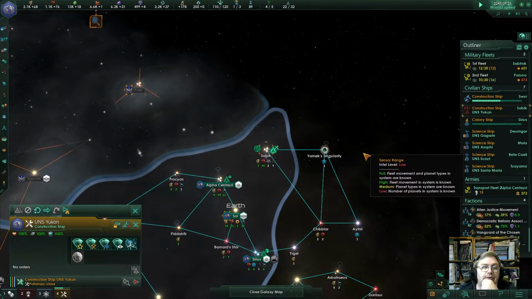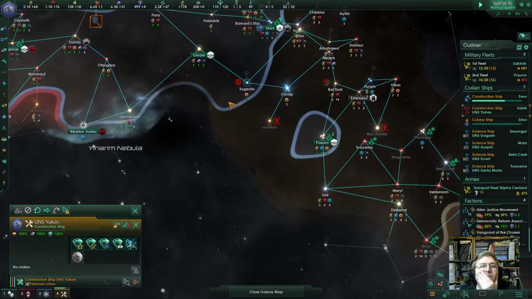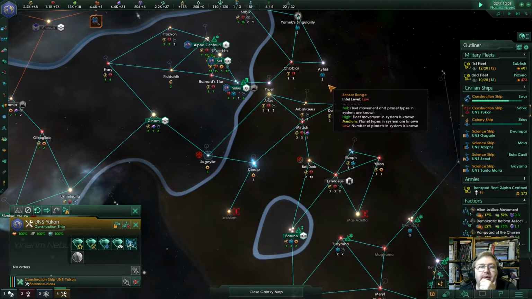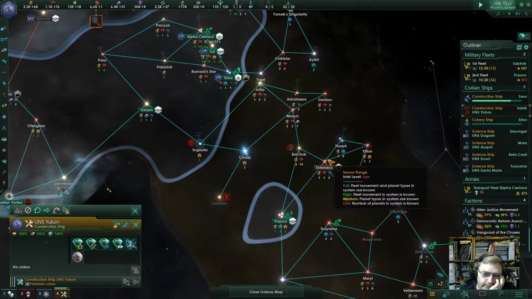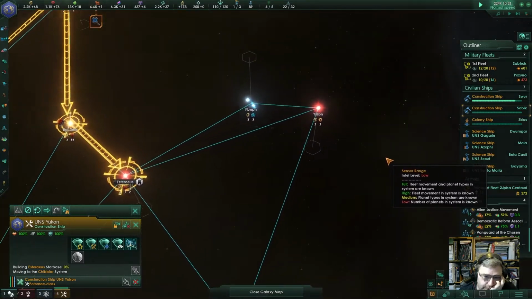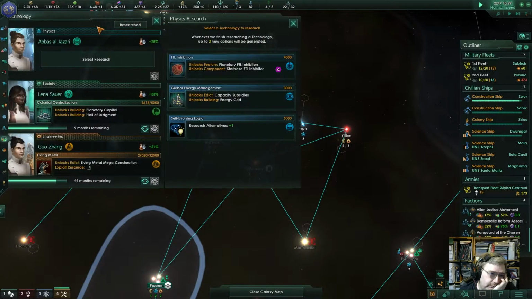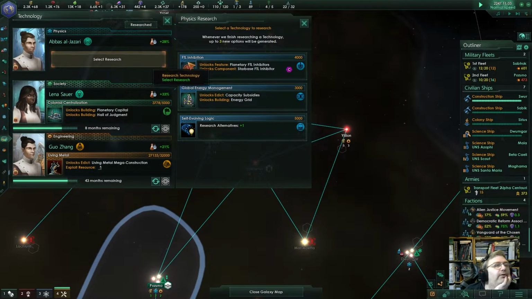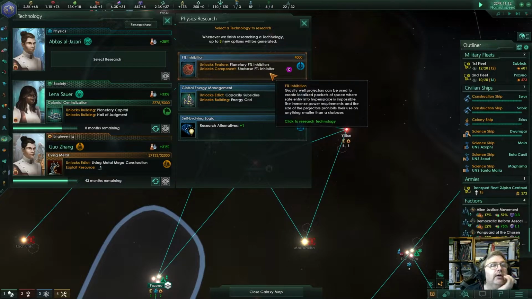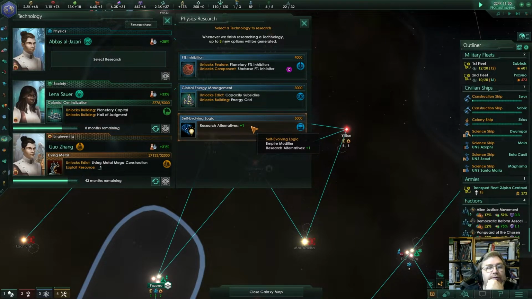Okay, this construction ship up here has at least one station in the system here. Okay, so what if we build a starbase outpost there? Anomalous readings registered. System survey concluded. Okay, so we'll check that out. Okay, so this is physics research. Starbase FTL inhibitors. Interesting. Capacity subsidies. Research alternatives.